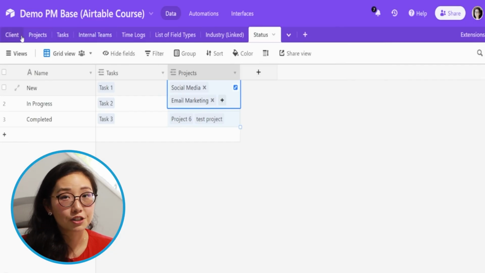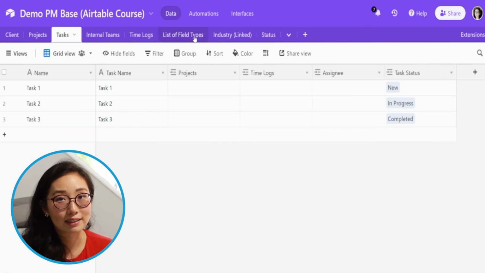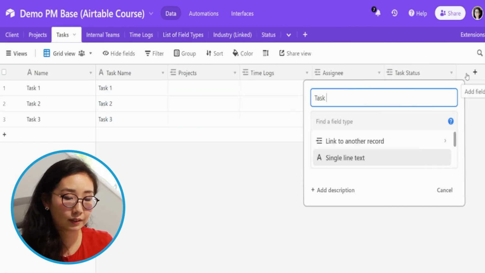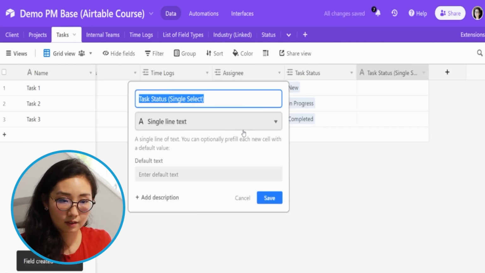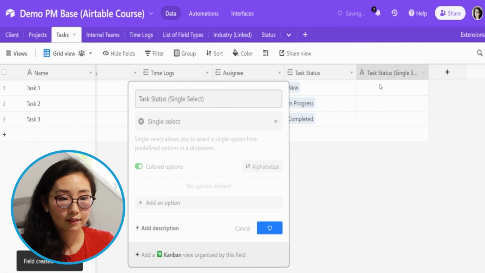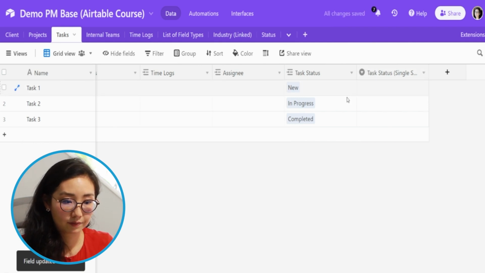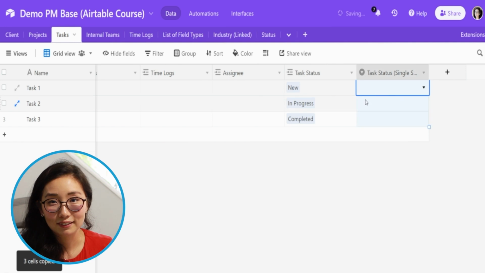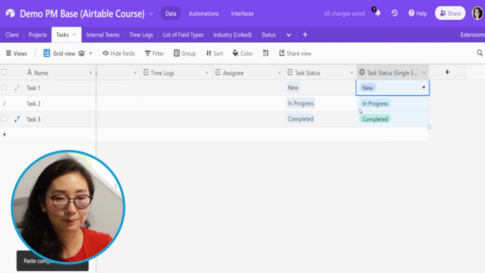We'll talk about views in a lot more detail later, but I just want to show you what I mean with the statuses. I created a single select field for task status as well.